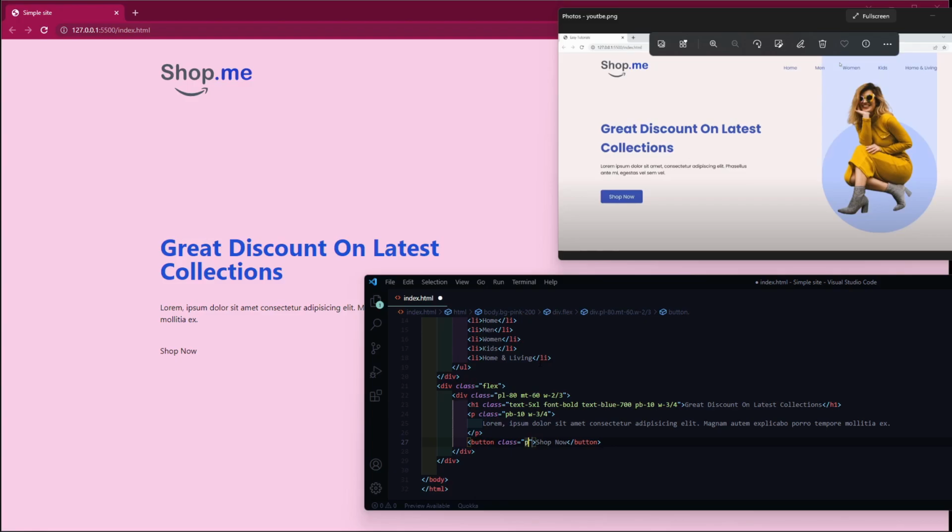We get a padding of y-axis of 2. Okay, first of all, let's add a background color of blue 700 as well, and then text white, padding of x-axis 5, and then we'll round it LG for the border.